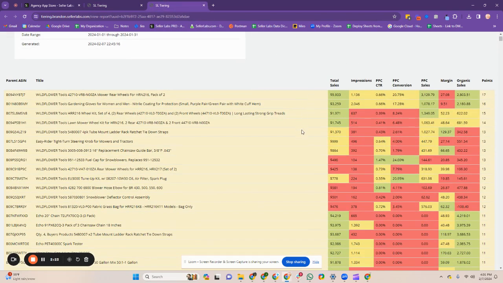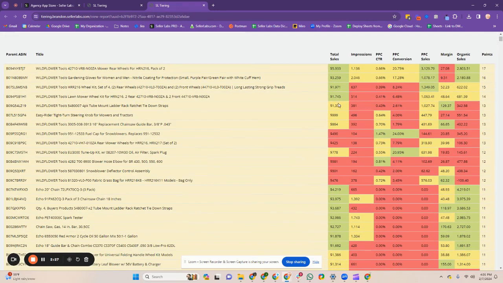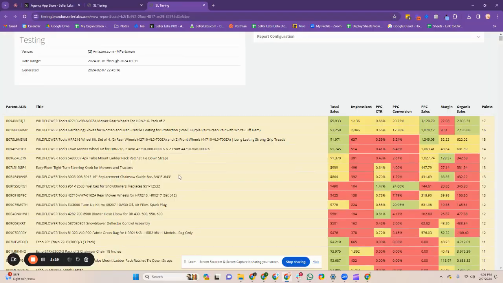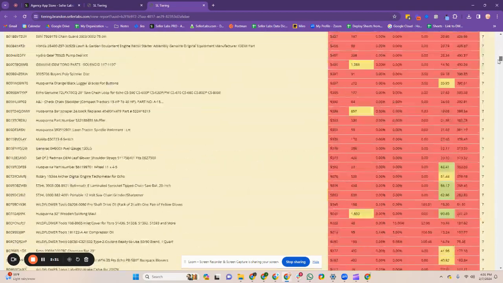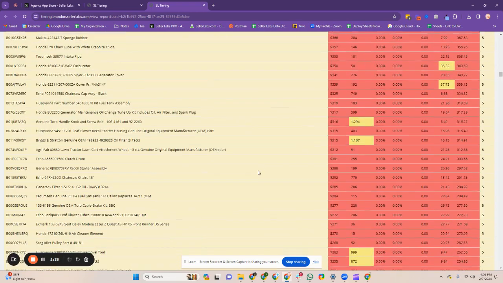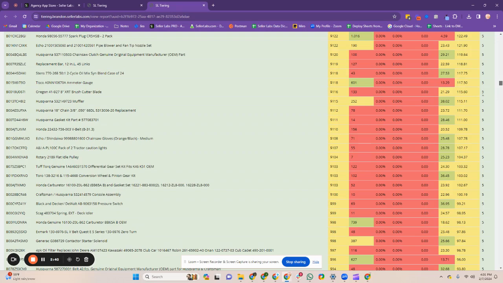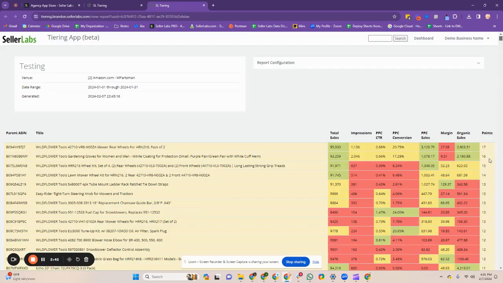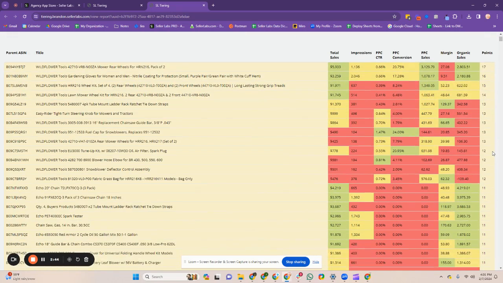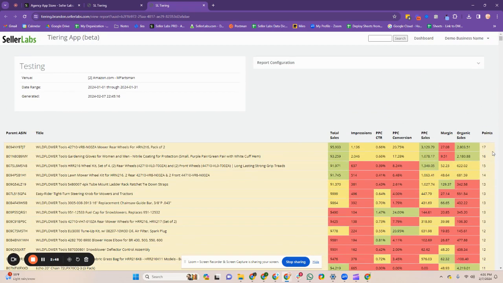So very quickly, and I'll walk through this, and I'll show you this specific marketplace or demo data has a lot of ASINs. But you can see how there's a color that is that top tier, and then it changes colors when there's a bottom tier. And notice on the side here is the total points, right? So based upon the weights that we've given and the metrics that we've selected, the product tiering app is going to score each one of our ASINs.